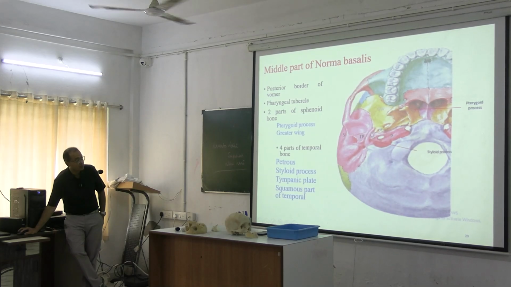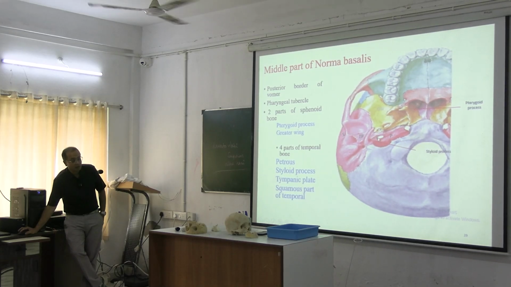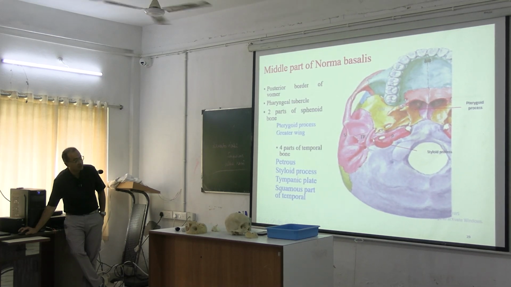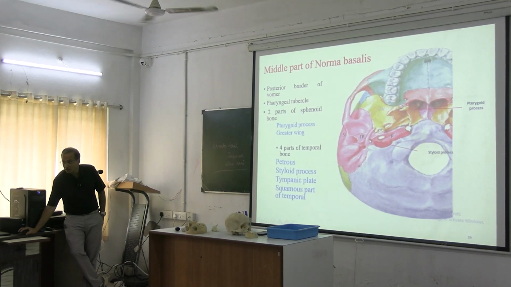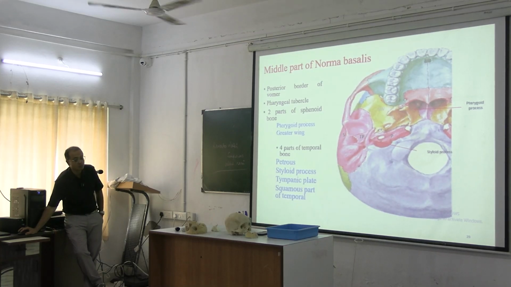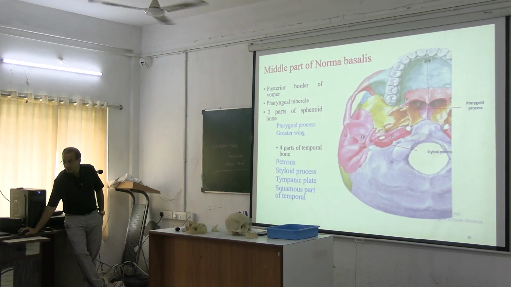The styloid process has two structures related laterally. This is the lateral side, so a nerve and an artery are related to the lateral side. On the medial side, we have the vein, the internal jugular vein. It gives attachment to the stylomandibular and stylohyoid ligaments, and three muscles, all with similar names: styloglossus to the tongue, stylopharyngeus to the pharynx, and stylohyoid to the hyoid bone.